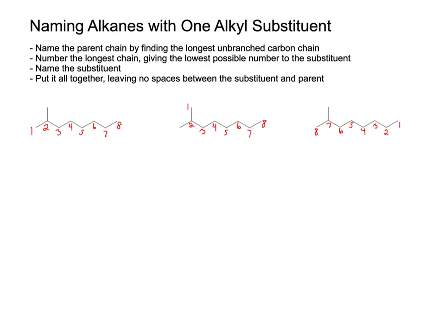So let's do an example. I have the same alkane drawn 3 times here, and I've numbered it in 3 different ways. Go ahead and pause the video and follow the instructions at the top of this slide to see if you can figure out what the name of this molecule is and which of these numbering systems is correct and which ones are incorrect.